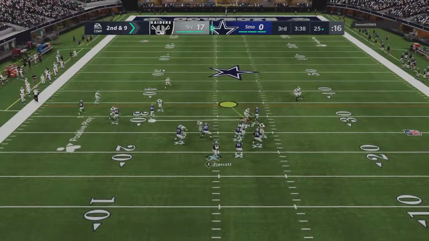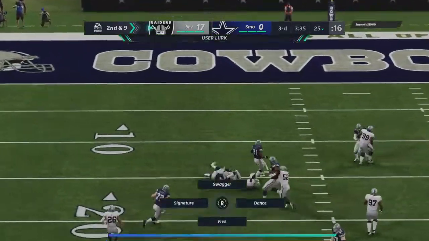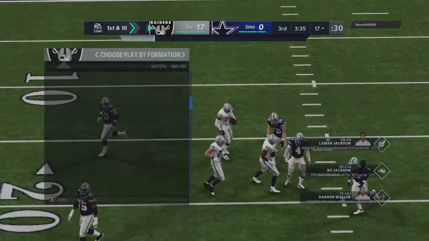Yeah, because right now you're down big, you're being shut out. Let's see if this is the drive. Trying to set up the screen, and it's intercepted. Derwin James with a pick. And great field position coming up.